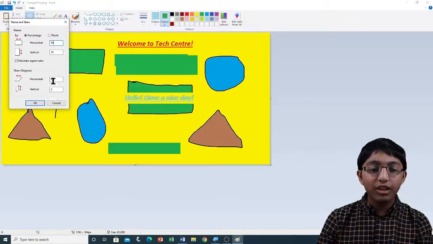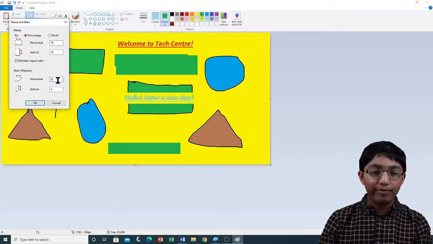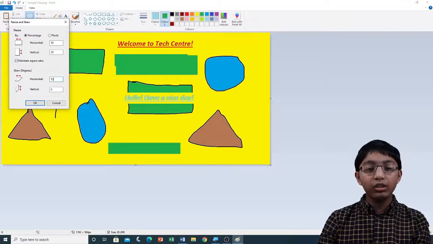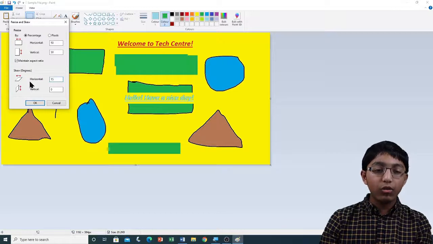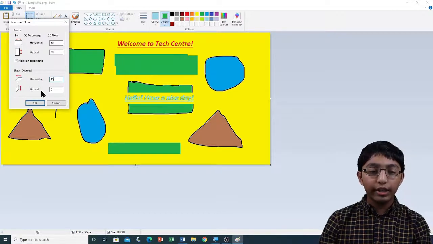You can change its values by clicking on the fields and typing the values into them. It is measured in degrees, so it has to be a number between 0 and 360. I'm going to change it to 15. This is only the horizontal. I'm going to click OK.